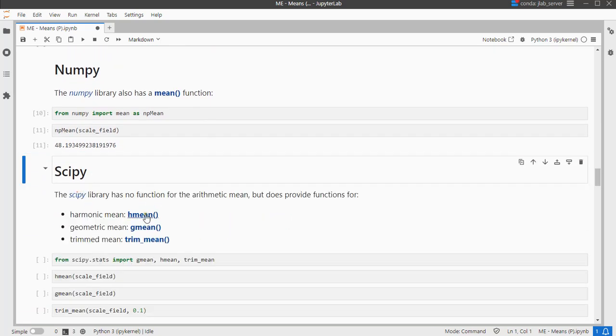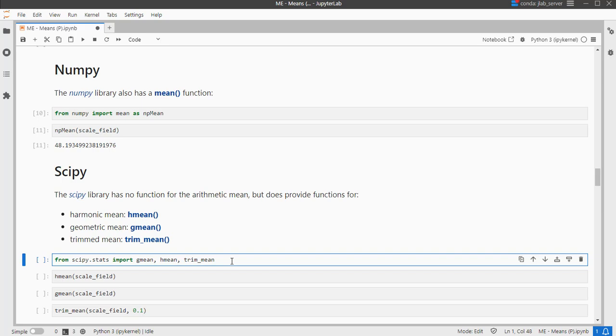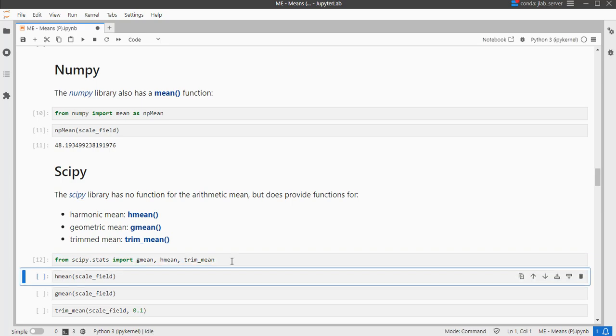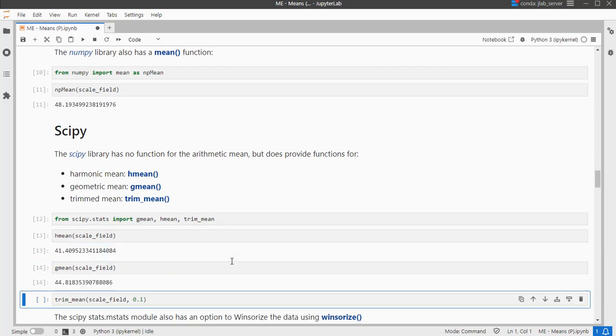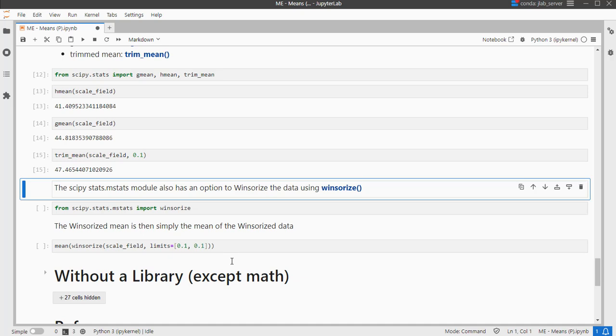SciPy has the three Pythagoras means, except for the arithmetic one, so actually only two of them, but in turn it does have a trimmed mean, so that truncated mean is available via SciPy stats. So the harmonic mean, the G mean, and the trimmed mean.